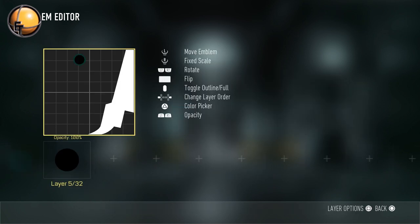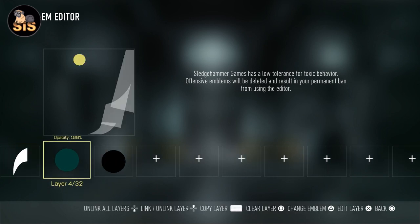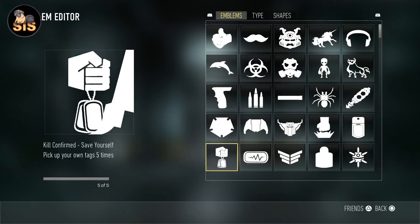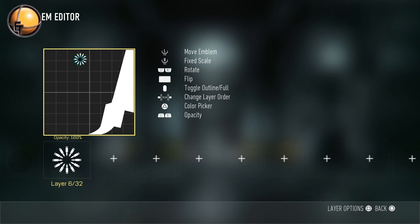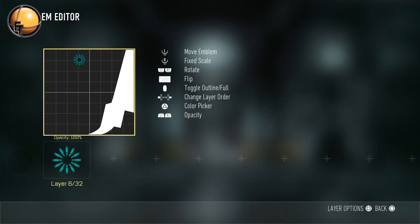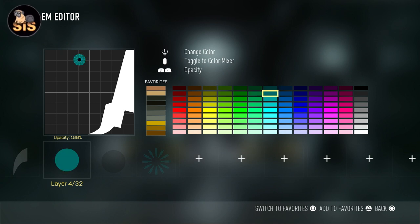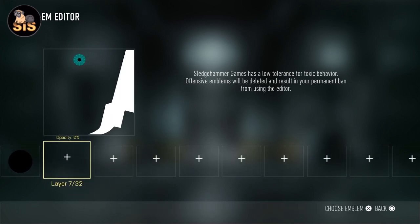Copy that one and we're going to make the pupil right away — it's pretty small, nothing difficult. Then we're going to make the iris with more details. We're going to pick this bullet emblem — you have to kill every player on an enemy team at least once, minimum of four players, to unlock that. Otherwise this emblem might be a little bit weird. We're going to toggle the outline so it's just the outline of the bullets, and make it a shade lighter. Move this one behind the pupil. Now we have the iris down.